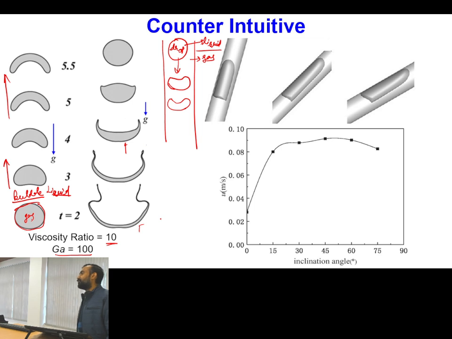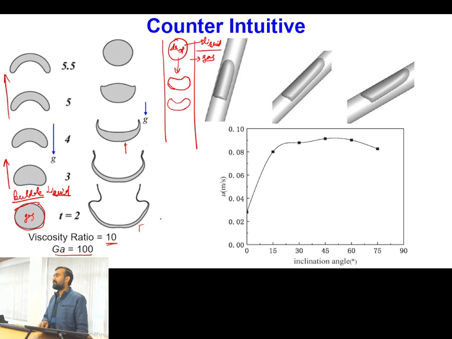So from this point we can understand that these shapes are actually completely different. So it means this is counterintuitive. Now can you tell me what could be the reason for change in shape? Because relative velocity should remain same. So if relative velocity is remaining same, then ultimately the drag force, and because of viscosity ratio and the Bond number, the gravity and buoyancy forces should remain same. So what is the reason? What could be the potential reason?